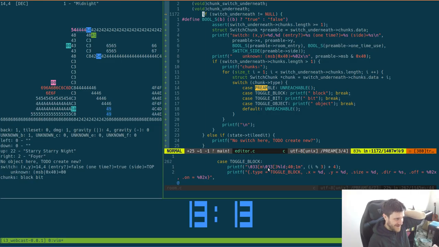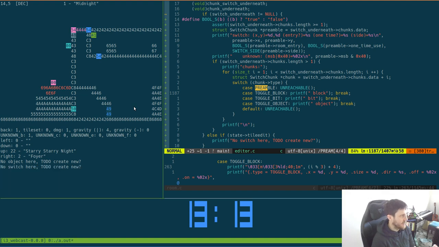Right, so in the toggle block case, what do we say? We just say where the block is, what direction it is, what block we should turn it on to, and what block we should turn it off to. So just a reminder, I could do a little test.